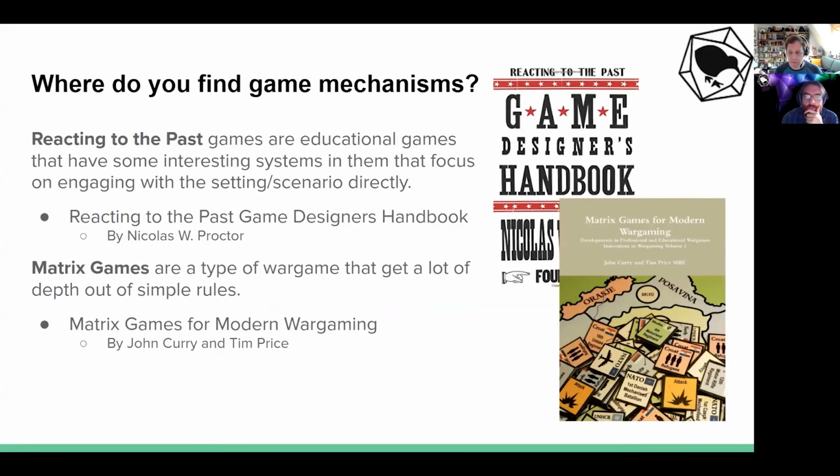I will say, yes, Reacting to the Past has this really nice mechanic. It's probably the main thing you could steal from it. They're extra activities that you can do within the setting in order to earn these little benefit points. One of the games that I've got the handbook for is set in 1918, and half of the game is about votes for women, women's suffrage, and the other half is a socialist, striking kind of thing. But you can imagine a game like that.